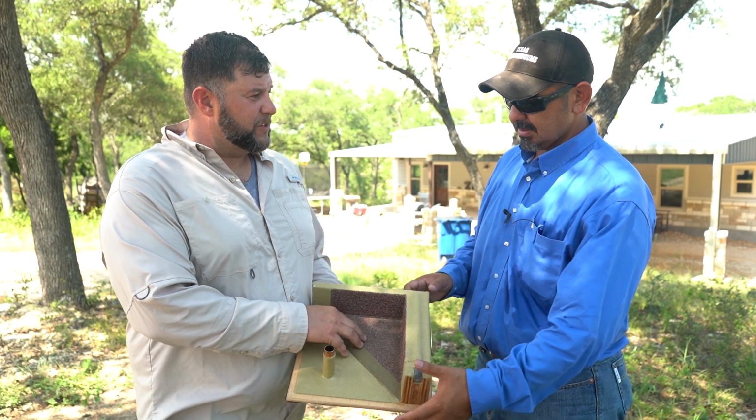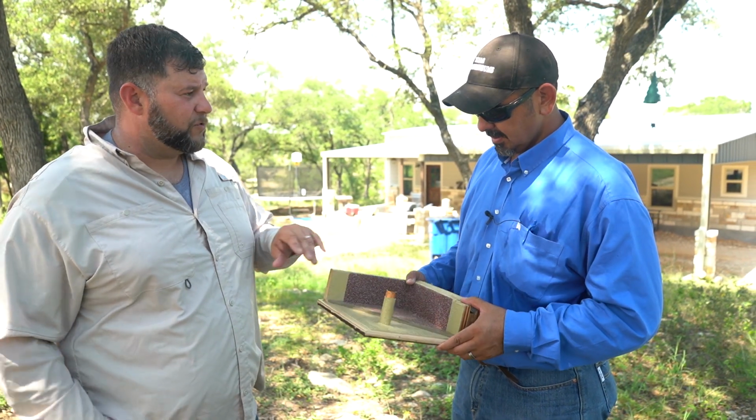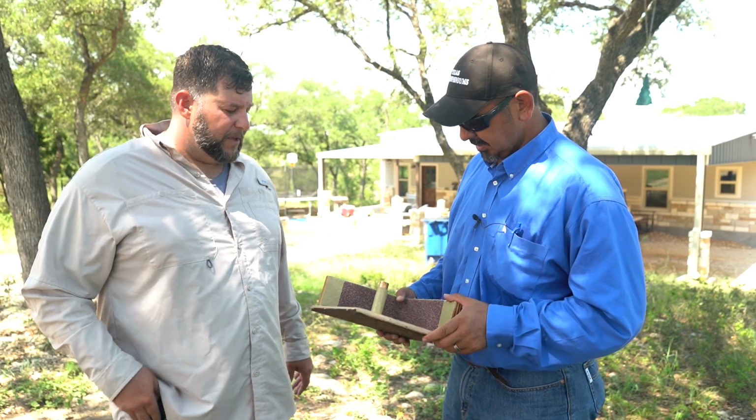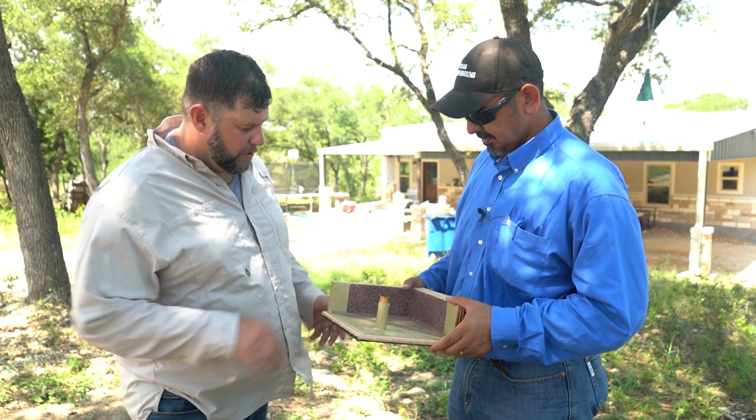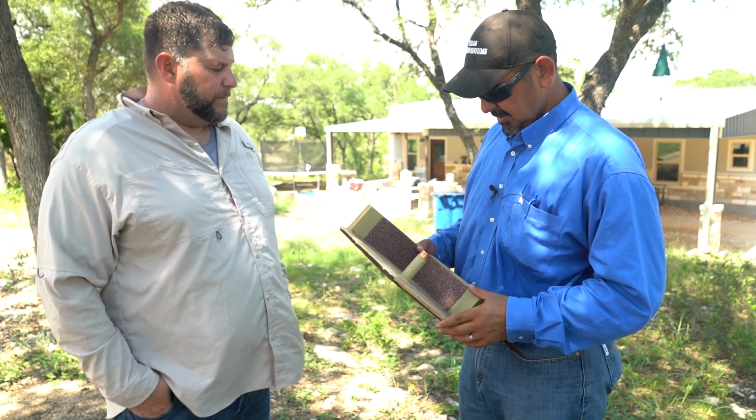This is a fully trafficable system. Is this self-leveling? Yes, it is. That's why you put it down with the notch trowel, and it just kind of does its own thing. It hides all your overlap seams, so you can see you would have seams in the corner, but you can't see any of those seams in the corner. Right. Yeah, man, good stuff.